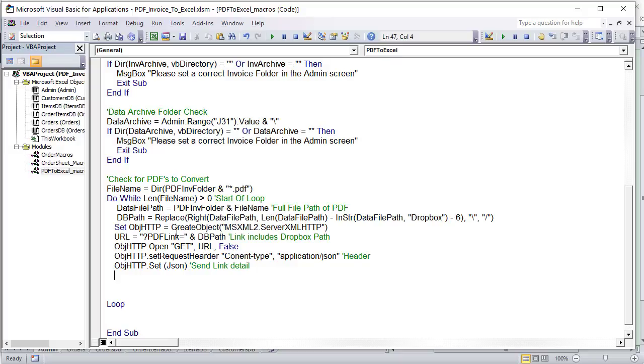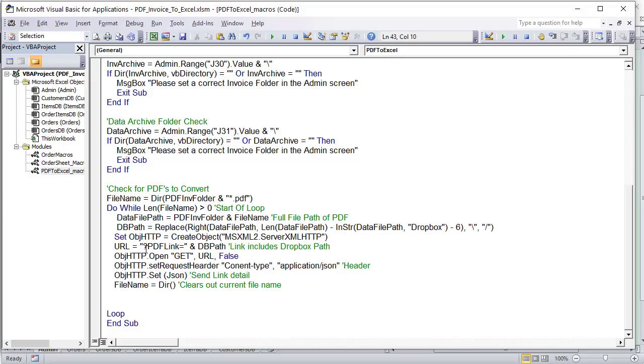Okay, so once we have that, before we end the loop, we want to clear out the name. File name, this is how we get rid of the loop. File name equals directory, right? And then just empty. This clears out the current file name, so it can loop through other files, right? What I want to do after this is, actually, we'll stop at this point right here, but we're going to be using a wait now, but this is okay for now with the rest. We do need to get that link. Let's get that link so we can actually send this information.